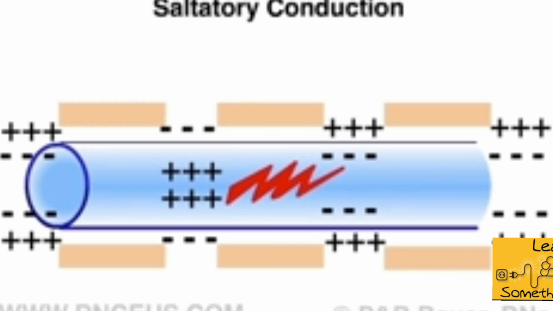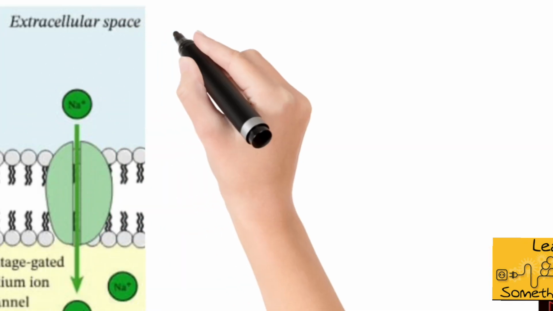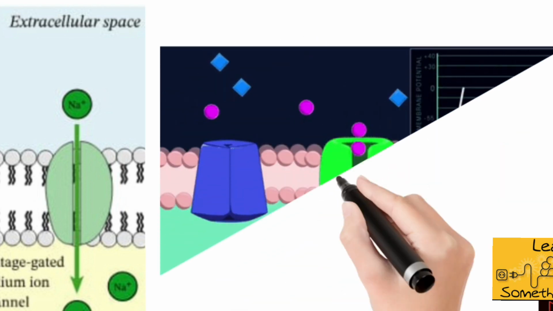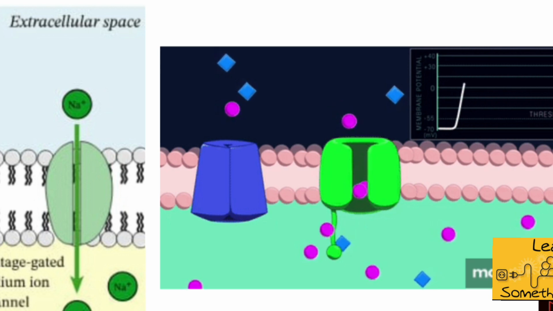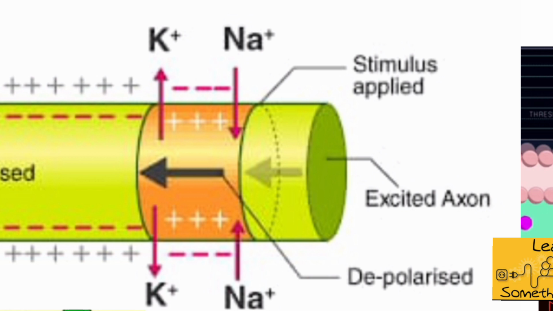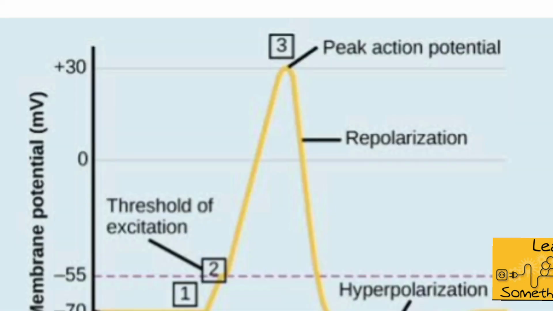When there is an impulse conduction, the voltage gated sodium ion channel opens and allows the sodium ion to pass through them. The concentration of sodium ion is higher outside the axoplasm. That is why from outside they move inside the axon. As a result, the concentration of positive ion becomes higher in the axoplasm and makes the particular part of axon depolarized. The part of axon where the impulse is not conducted still remains polarized.